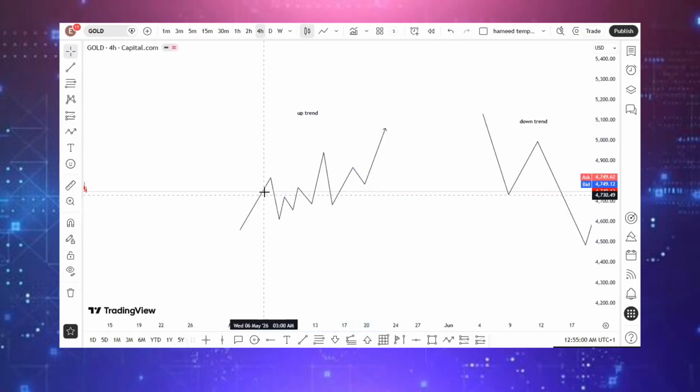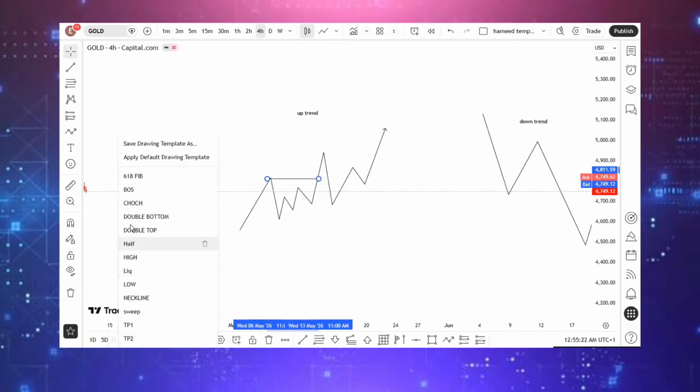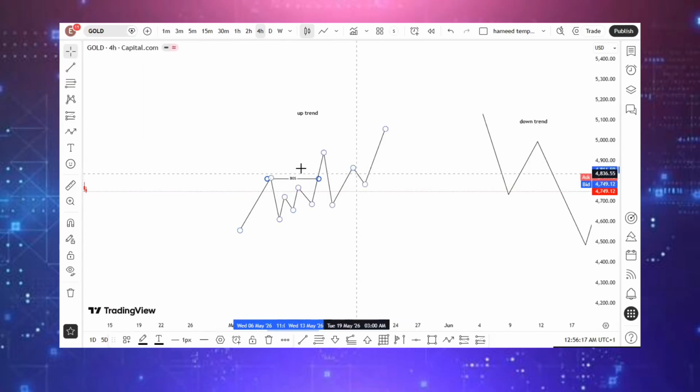So now you have this. You wait for the market to give you a break of structure, then you wait for the order block, then you go from there. Now we have this break of structure here. We have a break of structure here, right? We have a break of structure here. We have this break of structure now. Since we have the break of structure, what's the next thing for us to do? So now we are going to be waiting for the market to come down like this.